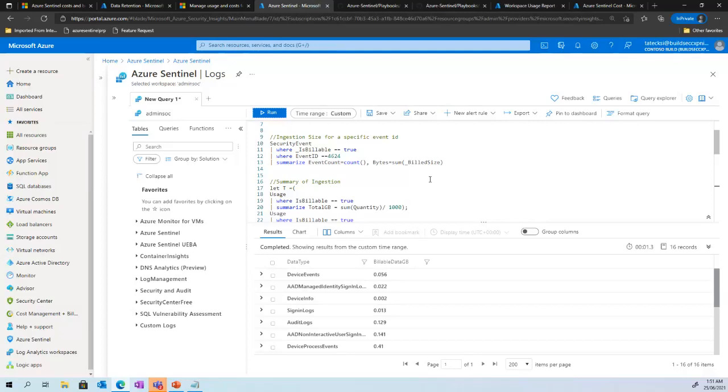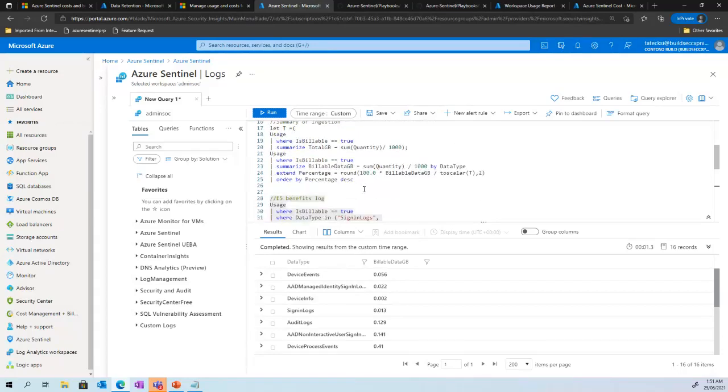Those workbooks will have similar queries, and that means users just need to open up the workbooks and consume them. The approach that I'm showing you right now is for users who would like to do a deep dive analysis or construct their own custom query.